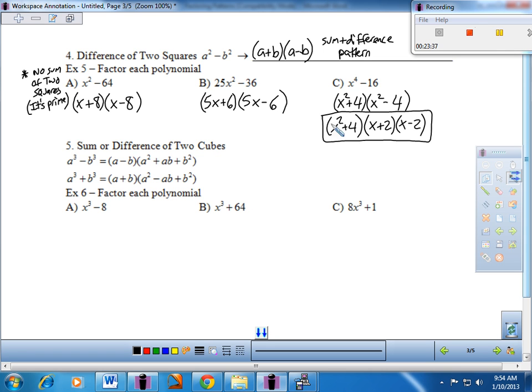Okay, now we start getting into some of the harder ones. So let's take care of this next one, number 5 on your paper. And it's what's called the sum or difference. So now, guys, there is a sum and there's a difference pattern for cubes. So we just worked on the squares. Now we're going to go cubes. So everyone take a peek at what I have just algebraically here. This one, I guess the bottom one, would be a sum of two perfect cubes. There they are. This one would be a difference of two perfect cubes.